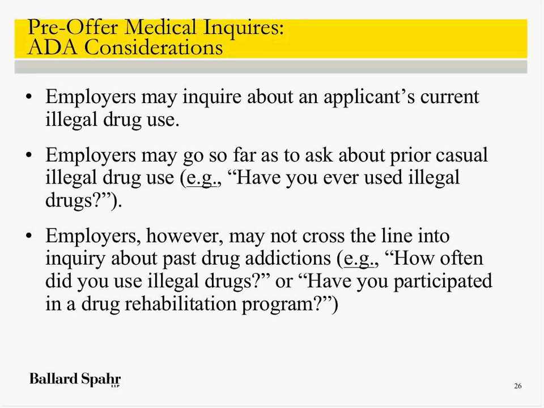So as you can see, you're allowed to inquire into current illegal drug use. You can also ask about prior casual illegal drug use, but as the last bullet point makes clear, there is a line that you should be wary of. How often did you use illegal drugs, or have you participated in any rehabilitation program? They're likely to elicit responses that could indicate that the person is a recovered drug addict, which would make them protected under the ADA.